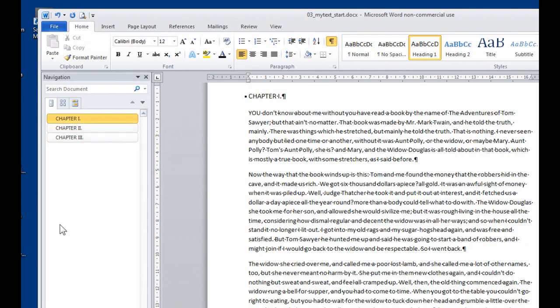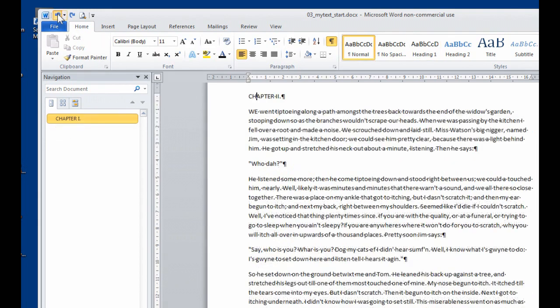And now that's demonstrated how we can use an existing style and then modify it to be the style that we want. There is another way that we can do the same thing, and you may prefer it. Let me just undo all that we've done. We're back where we started.